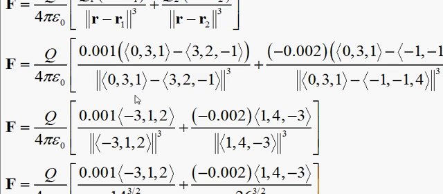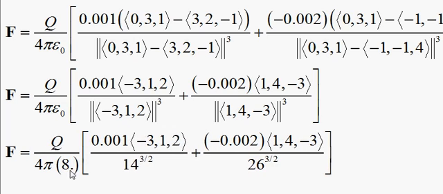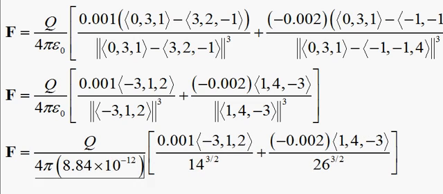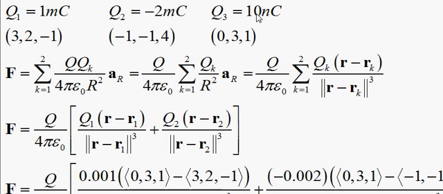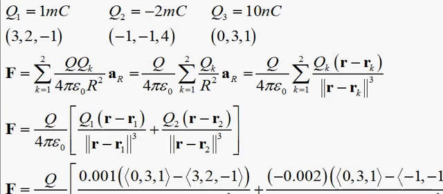Let's see here. Oh yeah, we're good. Just had to refer back to my notes to make sure I didn't make any mistakes along the way, because that would be very bad, obviously. Okay, and we can also plug in for epsilon 0: 8.84 times 10 to the negative 12. And we can plug in for Q, which is 10 nanocoulombs. Yes, this one was nanocoulombs. The other one was millicoulombs. Nanocoulombs is 1 times 10 to the negative 9th, but this is actually 10 times 10 to the negative 9th because it's 10 nanocoulombs.